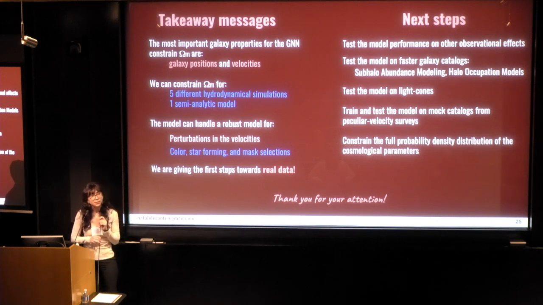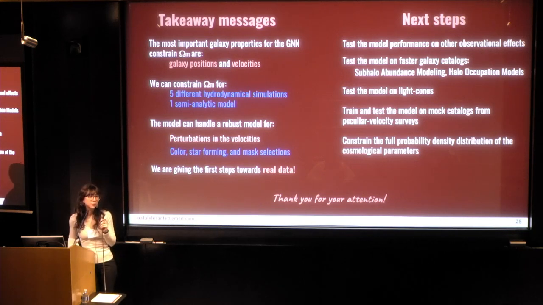So, great talk, Natalie. I'm interested, since you're now making the steps toward real data, there is obviously lots of spectroscopic data coming out with DESI, and older data that we have from BOSS and eBOSS. And then there are all the photometric samples. When you think about photometric samples in particular, you tend to think of greater uncertainties in the photo-z or the N(z) distribution or anything else. So my question really is, when you start applying this to real data, do you plan to start with spectroscopy as a test bed and then build on it? Or do you want to go right to the photometry, or some combination of the two?